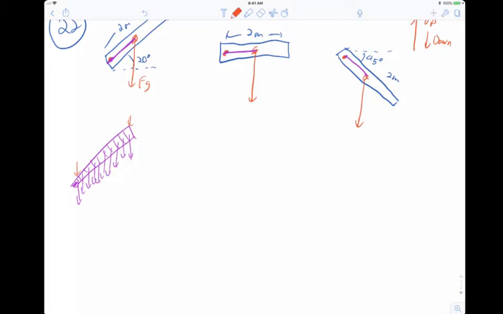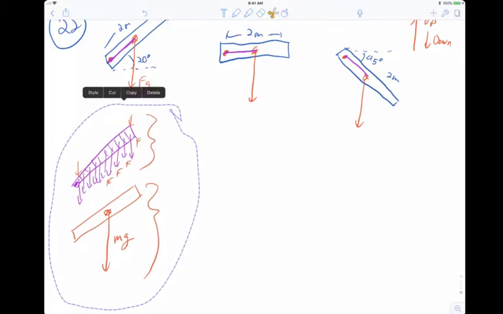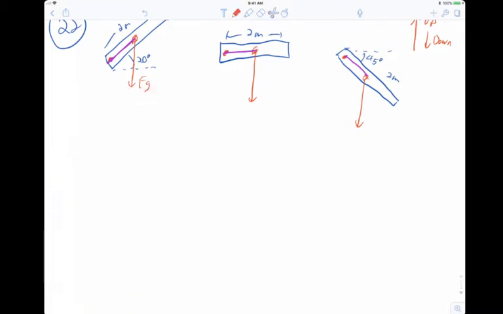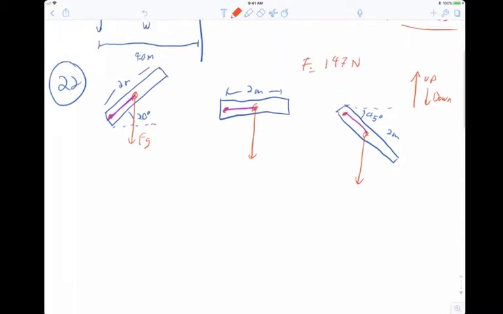But if I add up all of these torques, it's equivalent to saying the center of mass is right here. All of the mass is located at the center of mass. This setup, where it's a bunch of tiny little forces all acting over the length of it, is equal to this one. And that's why we're doing it the way we are. We essentially go, hey, let's just find the center of mass. So the center of mass is 1 meter down each of these things.